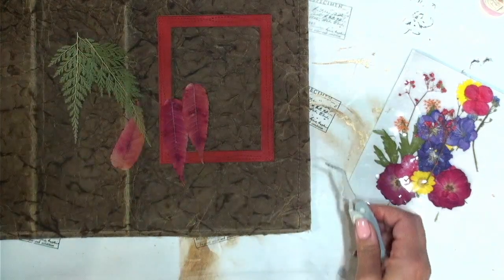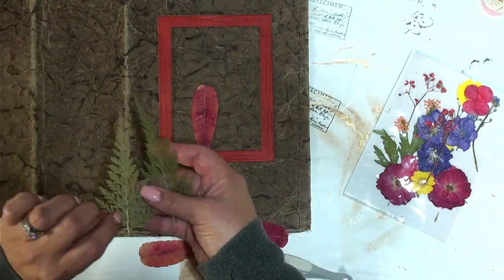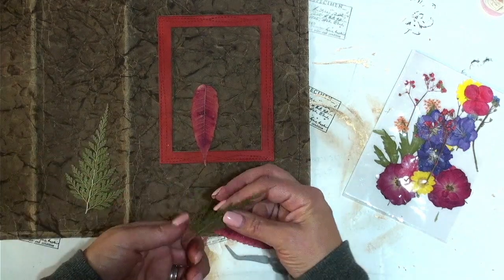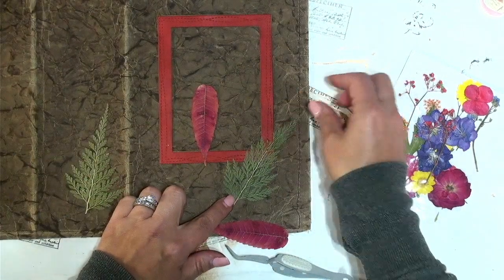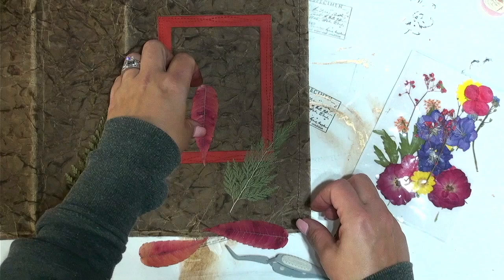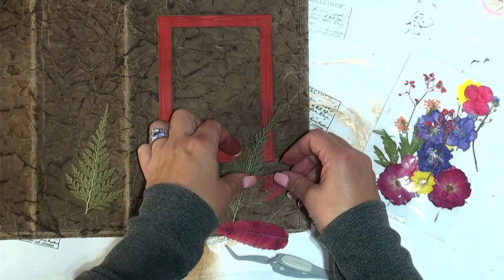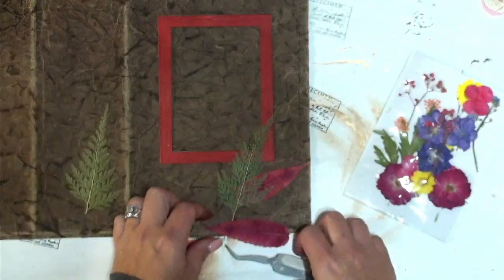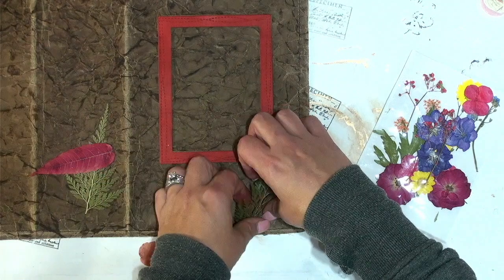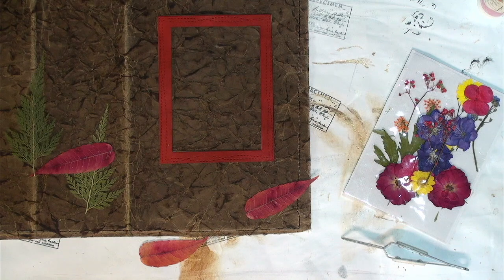Okay, what could we do here? I really like this. Doesn't really stand out though, does it? Almost like we need... Do I have burlap? I know I've got burlap somewhere. Let me just see what I have in my drawers.